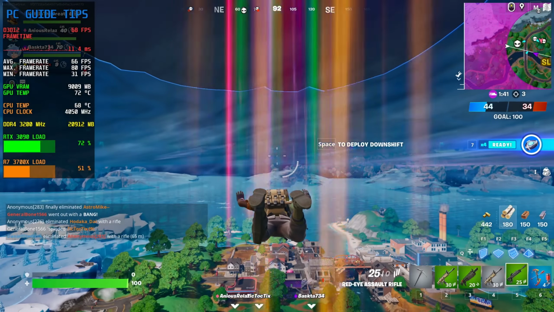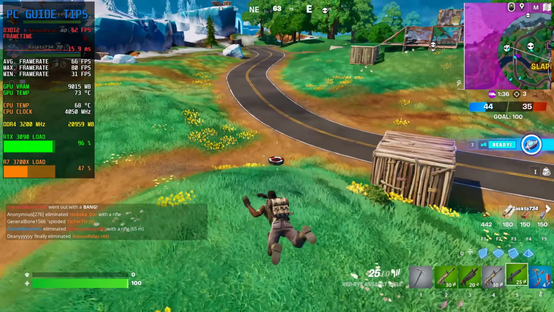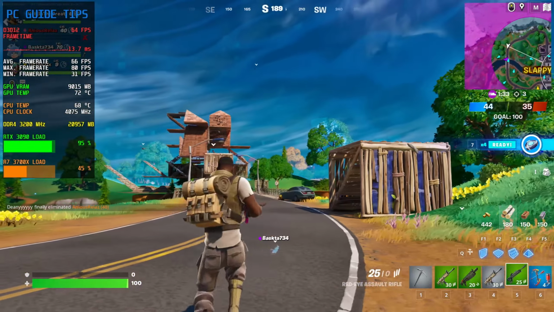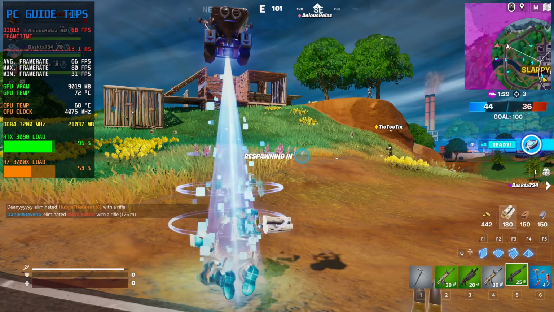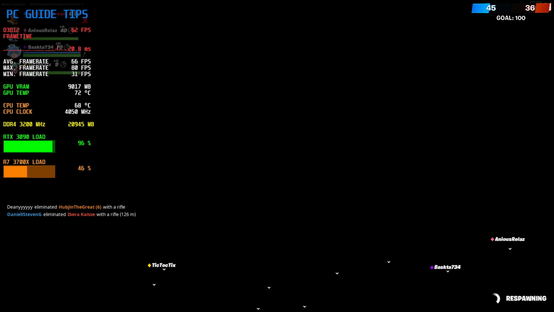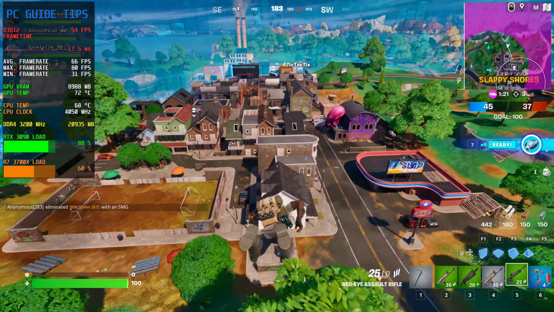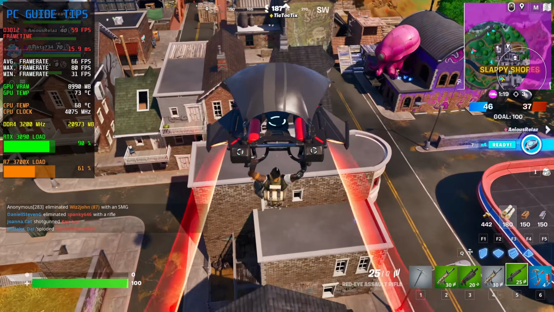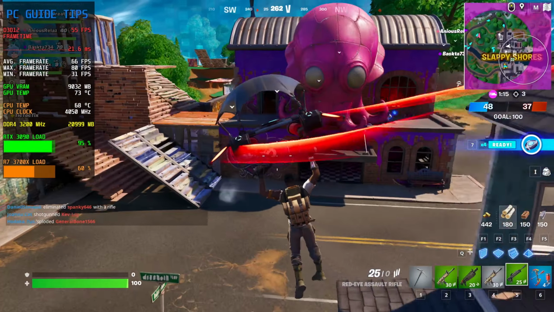Anyways, I think that's gonna do it for this video. I mean, these settings are real nice. View distance set to medium. I mean, you can still see plenty. ESR set to quality, 66% of your native resolution. I believe that's how it works. Someone in the comment, please correct me if I'm wrong.